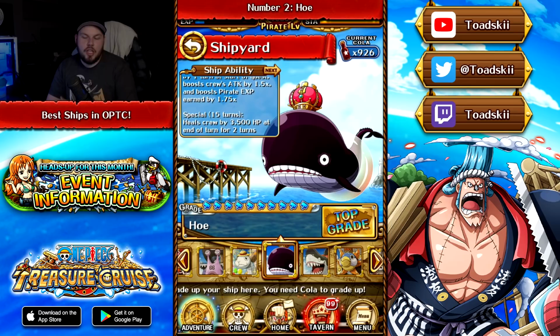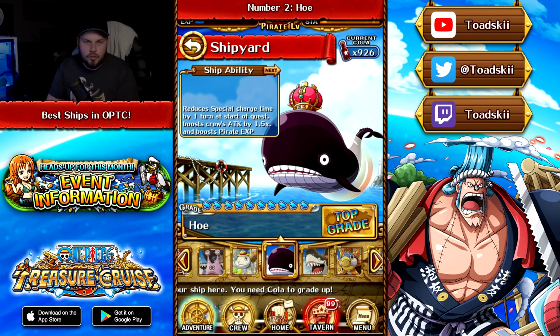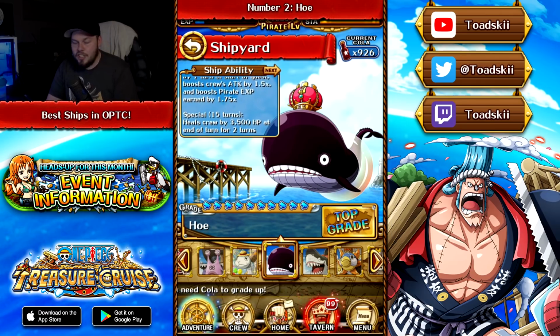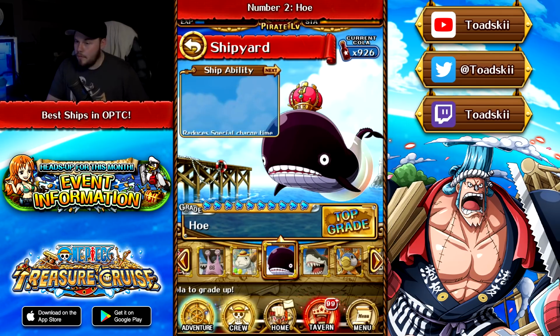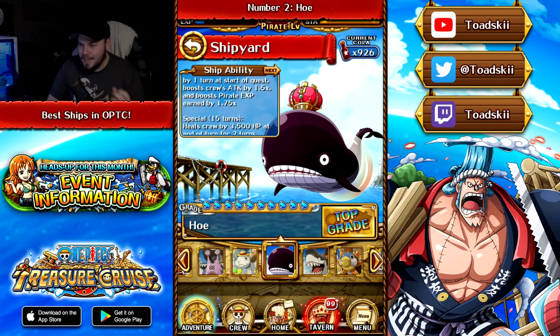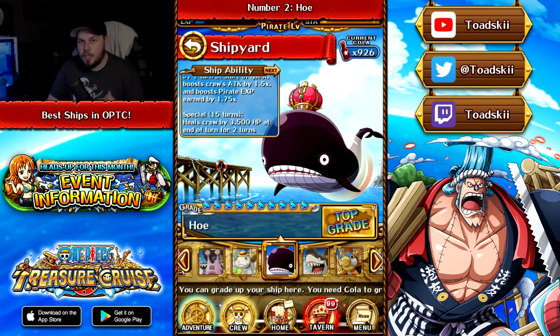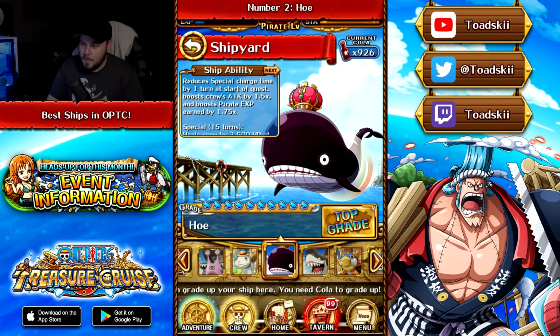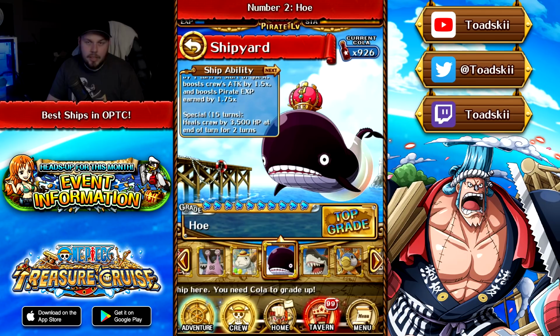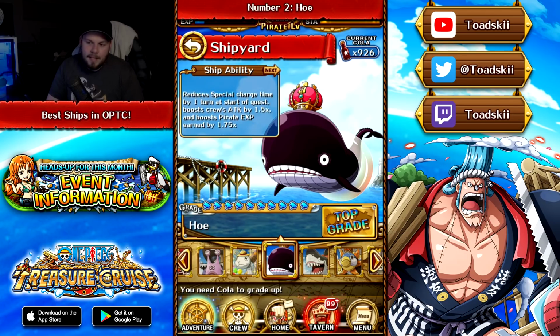But the really good thing about this ship is it's a rainbow ship. There's no restrictions as to what characters you can or can't bring, or what your captain has to be. It's just a generic ship, -1 cooldown for all characters, 1.5 attack, and giving you 1.75 times Pirate EXP, being able to level up much quicker, and then having a really nice special ability on a 15 turn cooldown to give you 3500 heal for 2 turns. Really good.